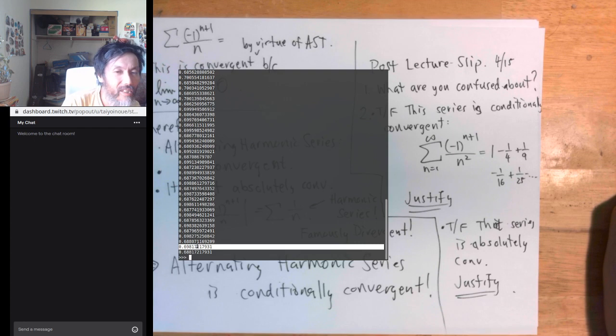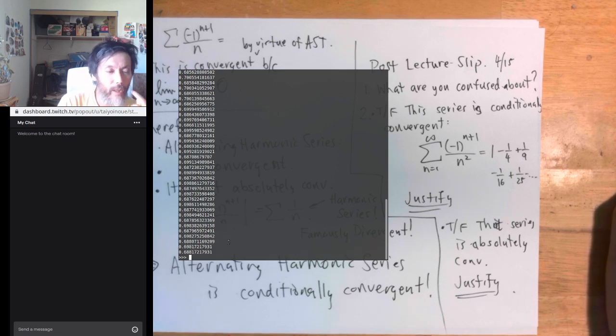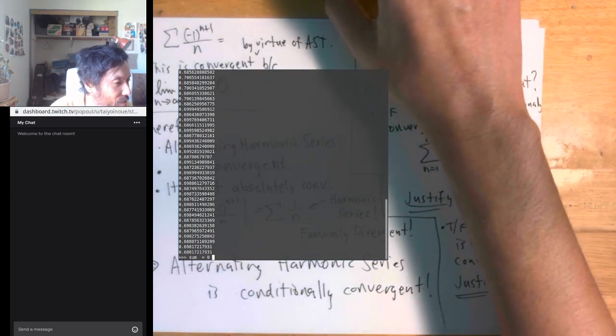So in other words, this thing is not converging very quickly to whatever it's converging to, although it does feel like it's getting closer and closer to something. But of course, one of the awesome things about computers is that you can make them do much more precise things.